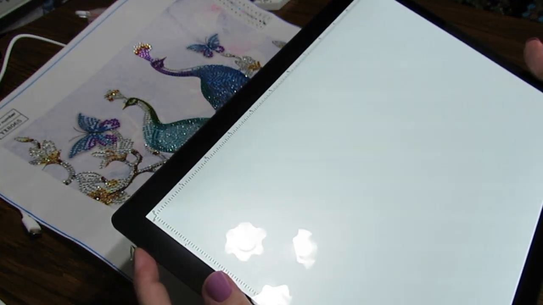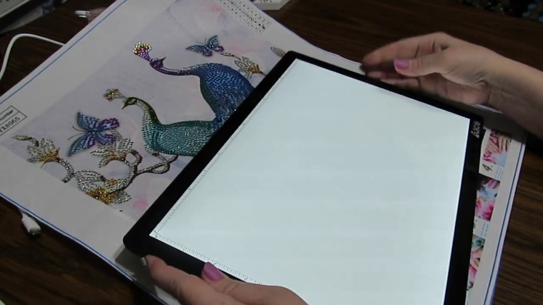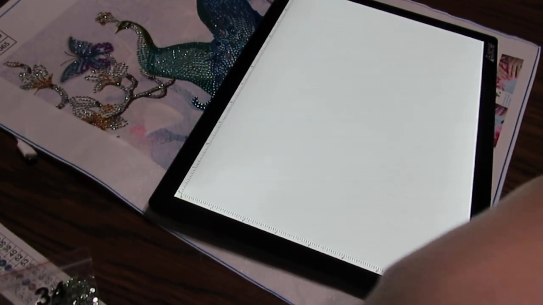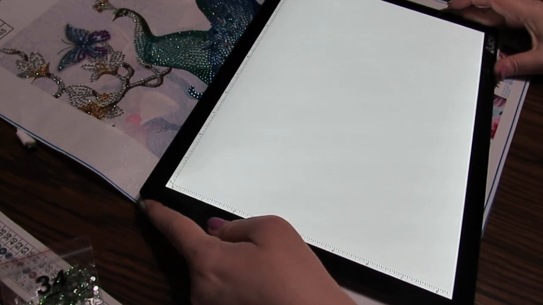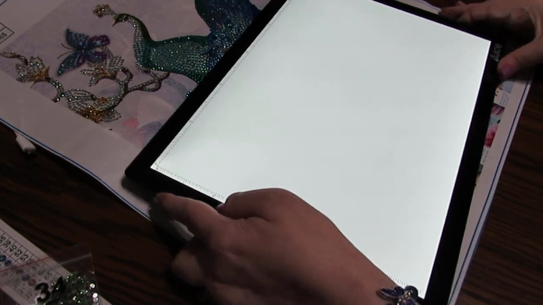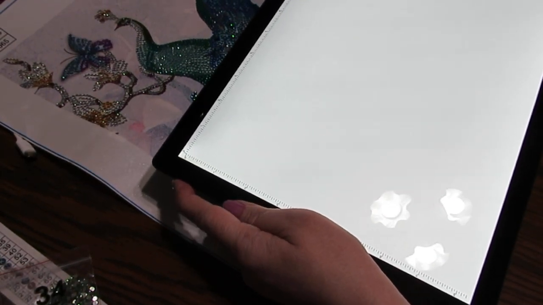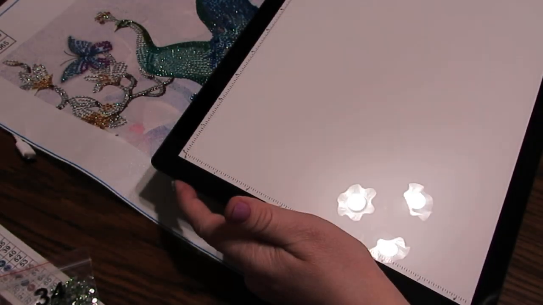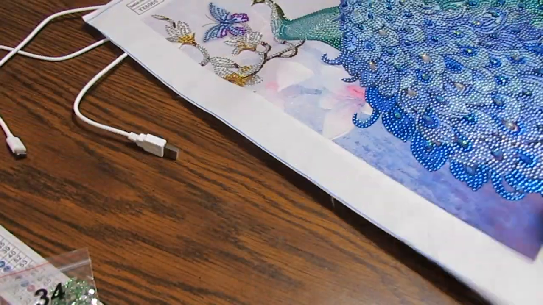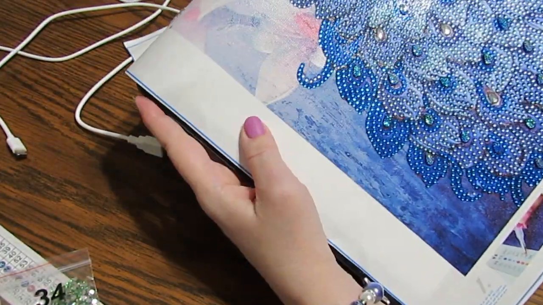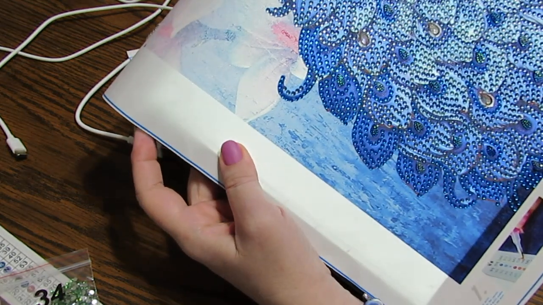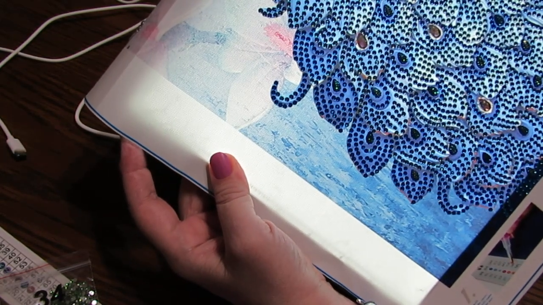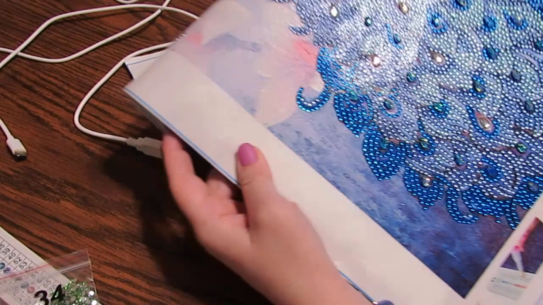Okay, when I press it once, that's on the lowest setting. That's pretty bright. There is the second. Then the third, and this is what I had it on. Here's the fourth and the fifth. This thing is bright, really bright. Let me let you look at it underneath so you can see just how much it shines through. Like I said, I didn't have it on the brightest because you could see everything.